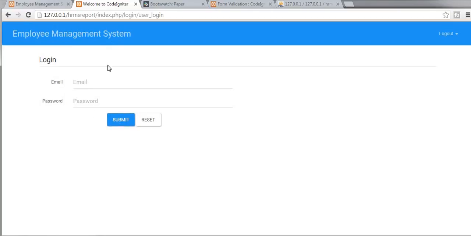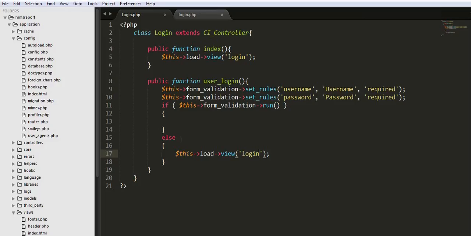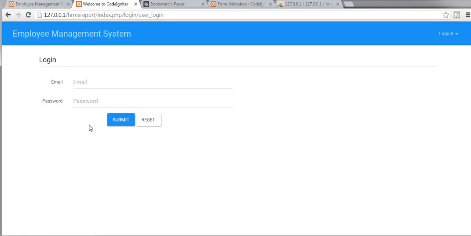See, I'm loading the same view, but I'm not displaying the errors here.